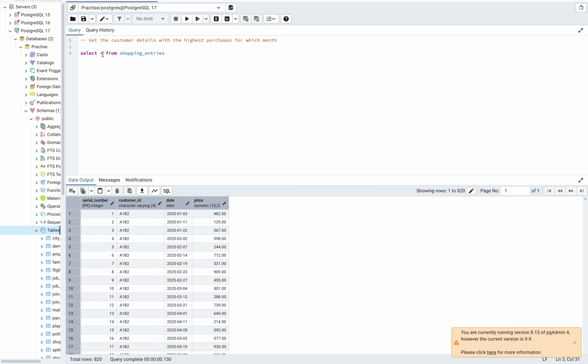So select this one. The first thing is I need to extract the month from the particular date column. So I'm gonna do that, comma, I'll use an inbuilt function in SQL called extract.